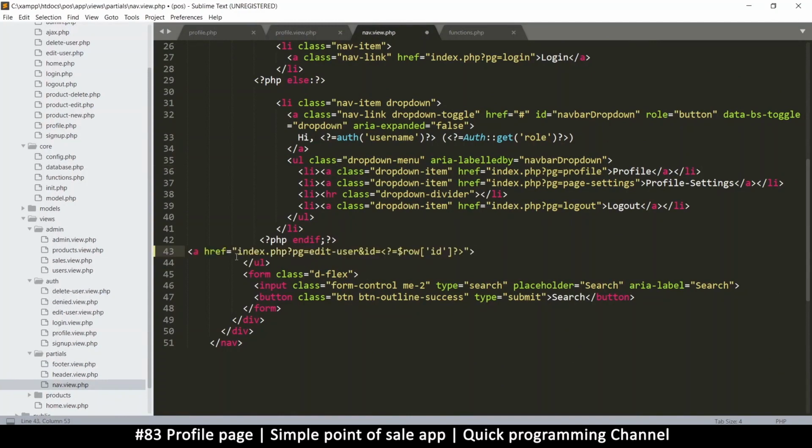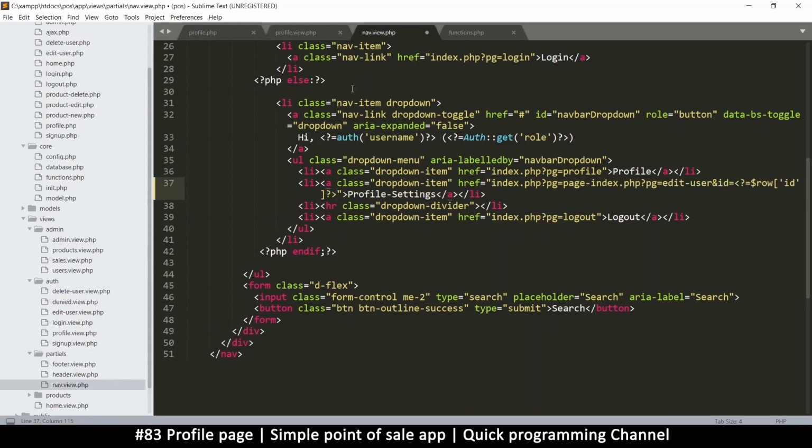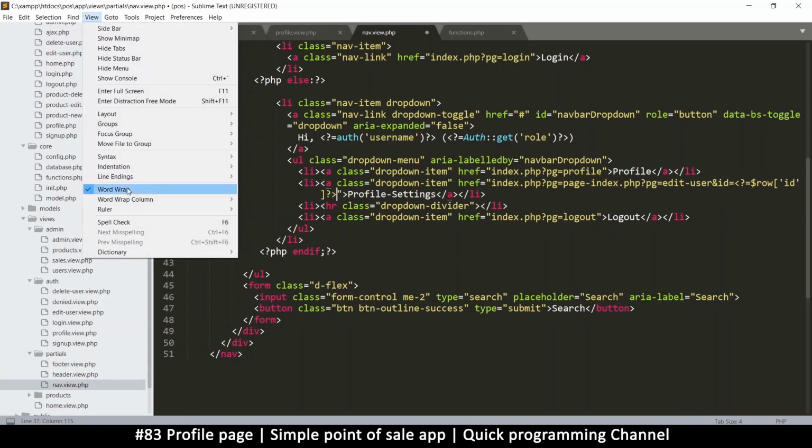So let me paste here. I just want the href itself. So I'm just going to cut out the href. Oopsie, my mouse is terrible. Let me remove that. That way I can replace the href. Oopsie daisy, remove word wrap.